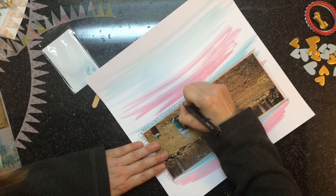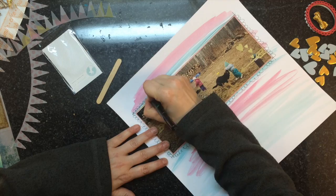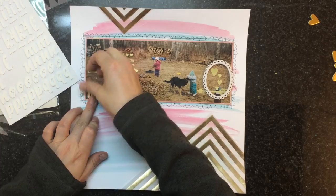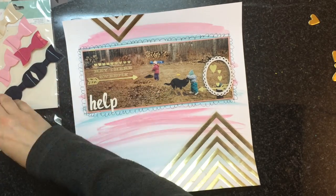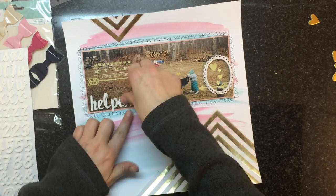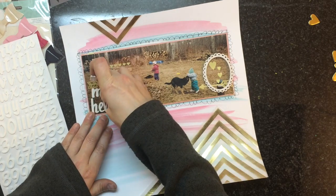The next thing I'm doing is going around this photo with a black Sharpie — a really fine point Sharpie. I'm just kind of doing this lining around the photo and then doing a doodle little frame. I've been doing that a lot lately and it makes me happy, so I'm just going to keep on doing it until I'm bored of it, but right now I totally love doing that.